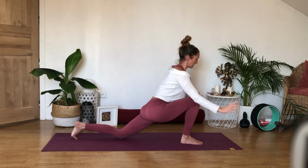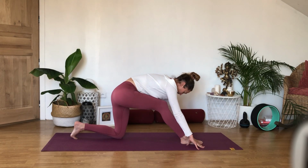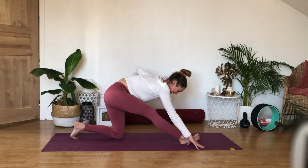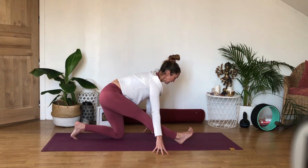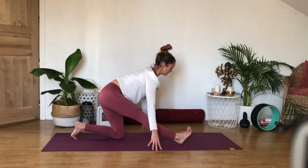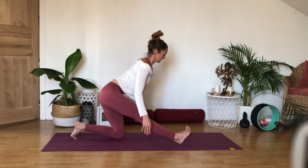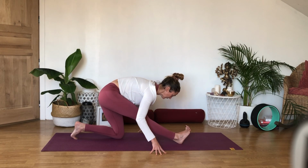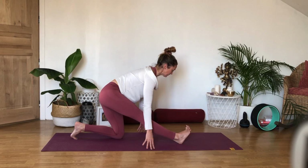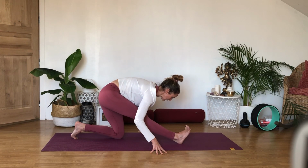Bring your hands to the ground as you exhale. Take the sit bones back. So now that your heel and your hips are coming in line, lift up the front toes and straighten the front leg. Inhale and lift your chest high. Maybe you need blocks here, maybe you're up in the sky to keep this spine straight, that's fine. And then as you exhale, release down. One more breath here. Inhale, lift up, straighten the spine, and exhale, release down.